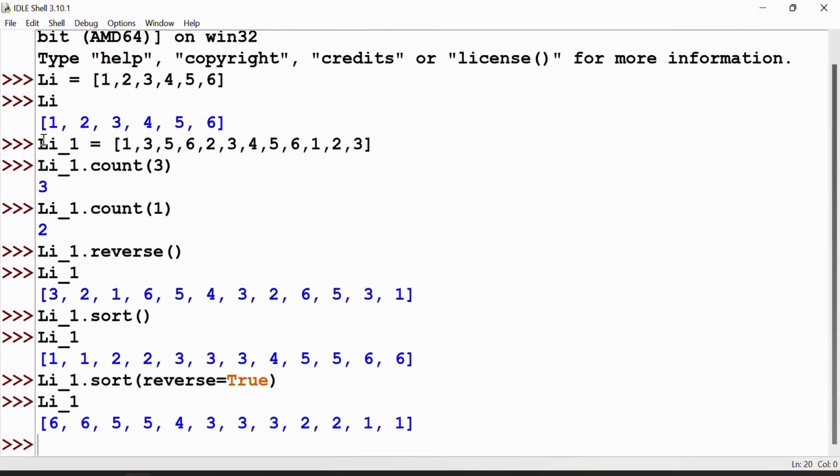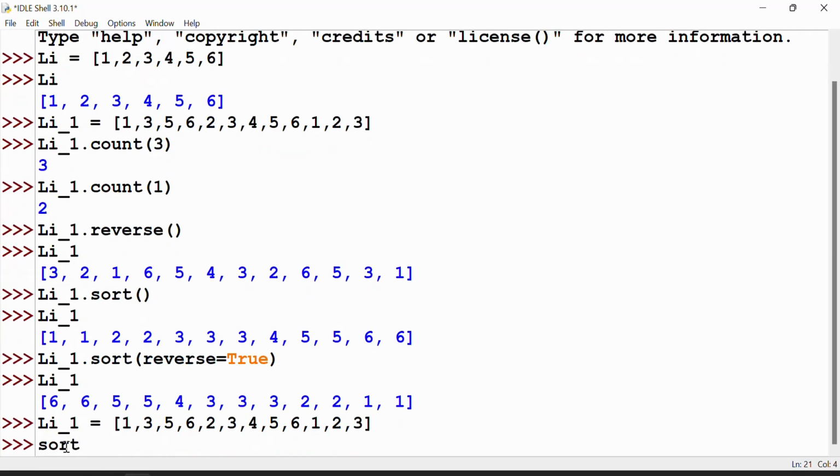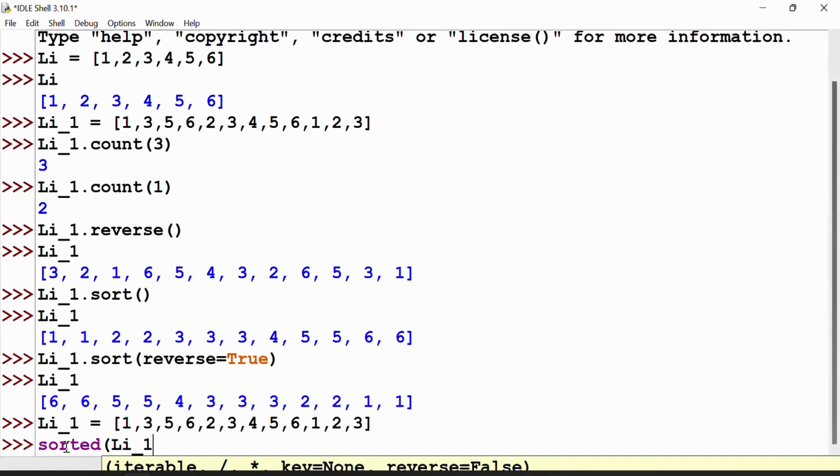Now let me copy the old list and store it again. sorted(li_1). See, now this will be sorting and returning the new list. The old list remains as it is.